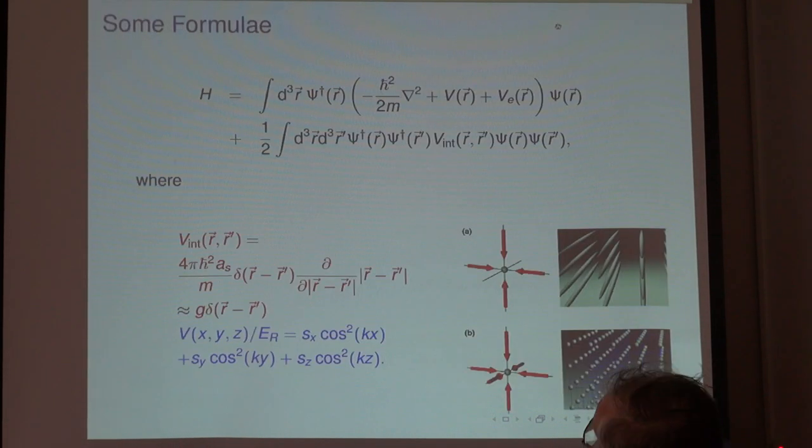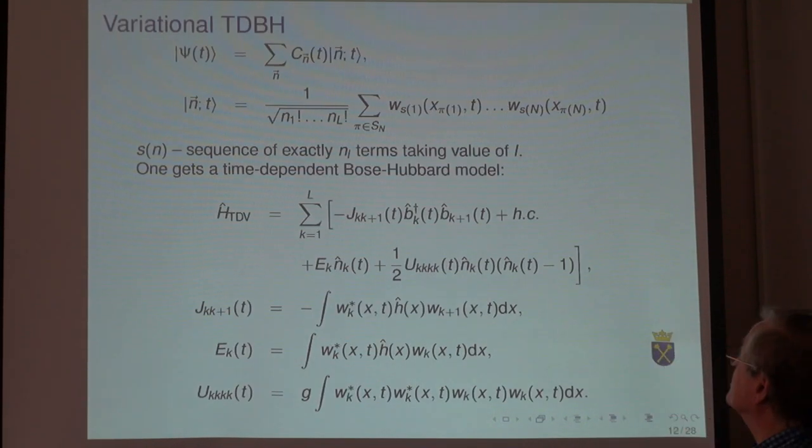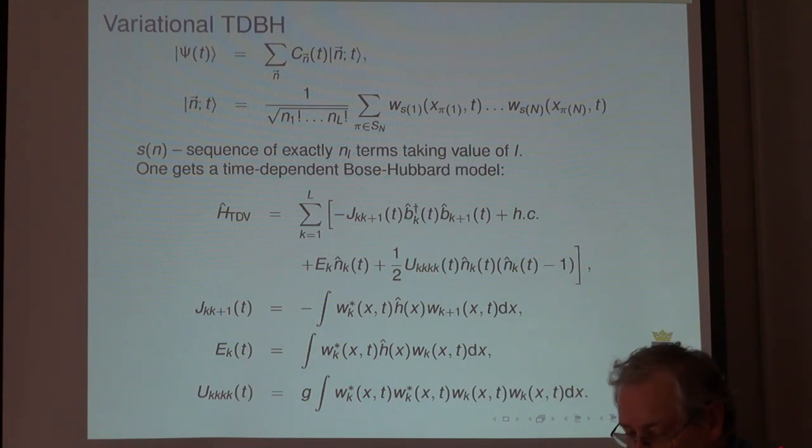And this is kind of heavy. I'm hesitating whether I should show these formulas. So maybe I'll just show that this time-dependent variational Hamiltonian which you obtain is in fact the same Bose-Hubbard Hamiltonian, where the L here should be substituted by M. I'm sorry, the number of sites smoothly changed from M to L by copy-pasting. So this is the same Hamiltonian, but now we have time-dependent creation and annihilation operators and time-dependent tunnelings and interactions which are defined in some strange way.